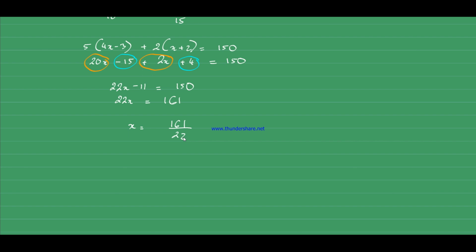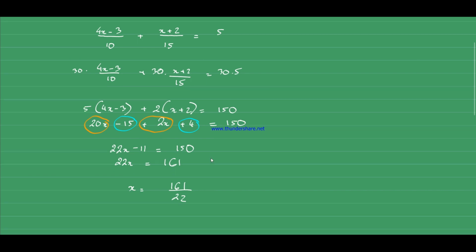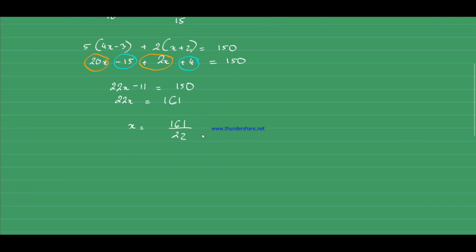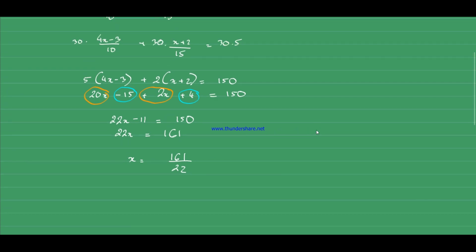Now, in your MyMathLab, sometimes they want you to convert it to a decimal and round up or round down. If the question asks you to round up or round down, then you have to convert to decimal. If not, just leave it like this. Try not to convert to a decimal number, because you get a bunch of digits after the decimal place. That would be terrible, unless your MyMathLab wants you to round.